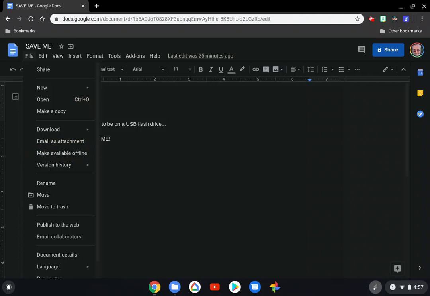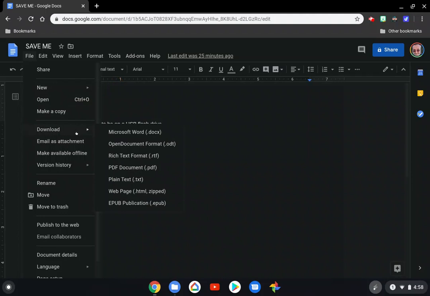But this is how you save a Google Doc. And when I say a Google Doc, I mean any of these right here: the document or a template or a spreadsheet or a presentation or a form or a drawing, they all can be downloaded and stored into a USB drive by going to here to download. And when you hover over download, it will give you all kinds of options that are already pre-built inside of Chrome OS, also including whatever you have downloaded as an extension from the Chrome store.